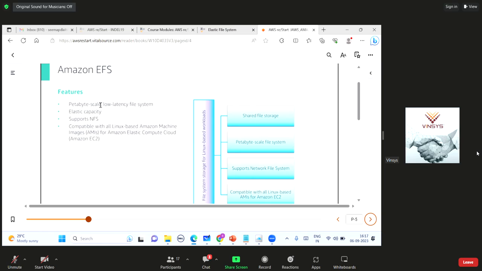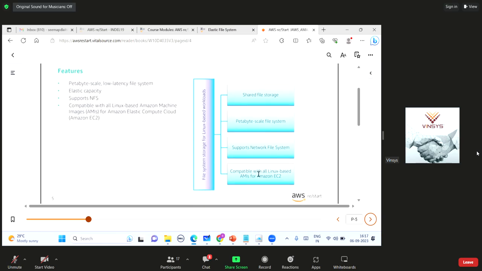It uses NFS protocol. Now, this is the Linux protocol, NFS protocol. And that is the reason this EFS is used with Linux instances, compatible with all Linux-based AMIs for Amazon Elastic Compute Cloud. So EC2 instances must be running Linux operating system if they want to use this storage.